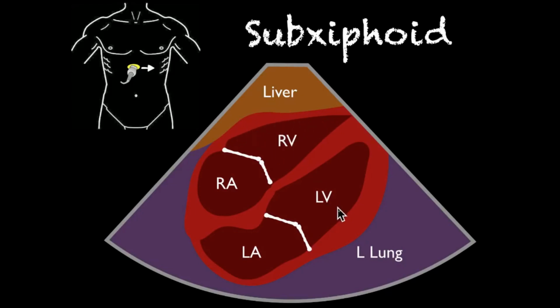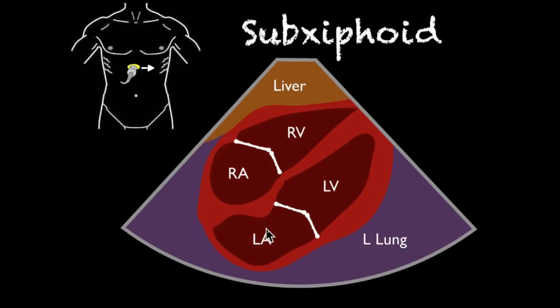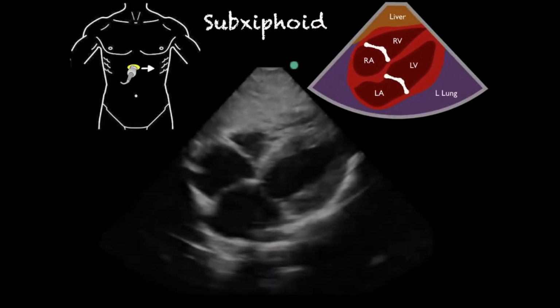Your right ventricle will be laying on top of or right underneath that, and at the same level will be the left ventricle, and you'll see that nice big thick meaty wall, and then you'll be able to tell where your valves are and where those are pointing to and coming from, and that will define your atria. So let's take a look here at an ultrasound image of that.